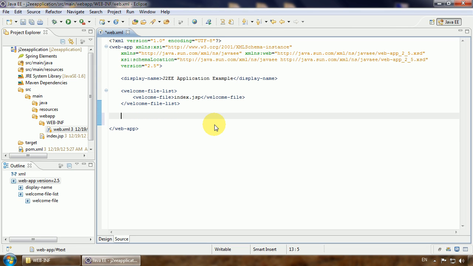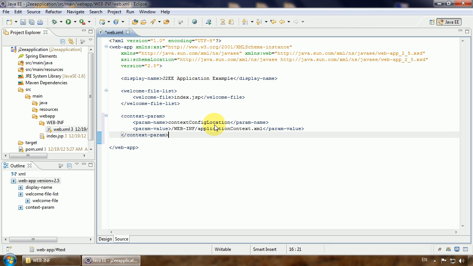The first one is the param with the name contextConfigLocation, and that is the main Spring framework configuration file that will hold all further configurations, which include Spring configurations, and also will include the Spring Java bean definitions. So this file will be very important in our application.